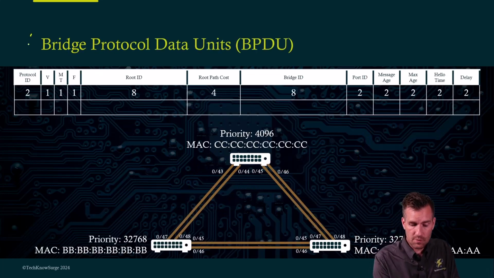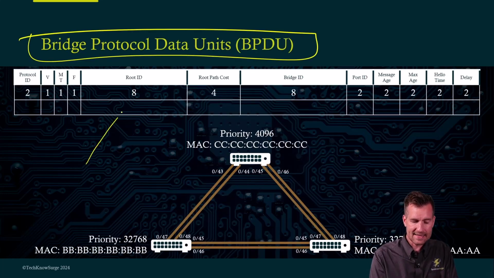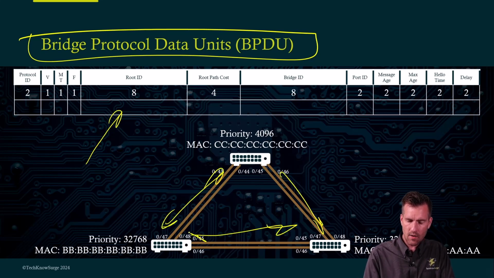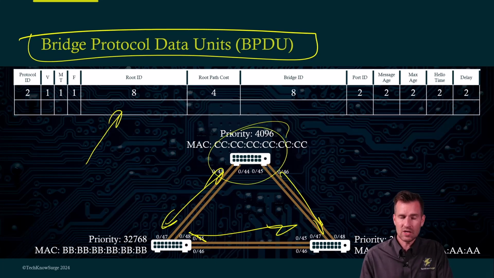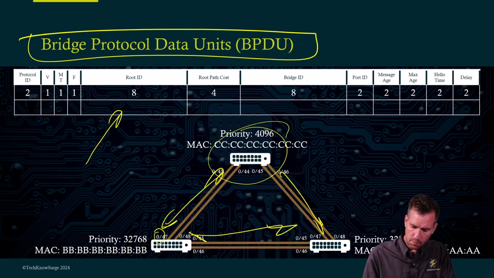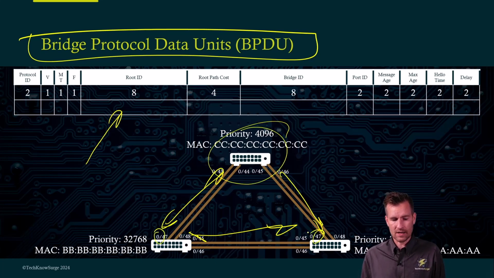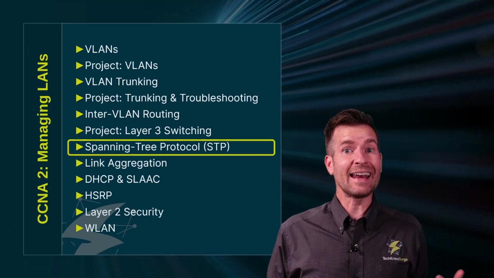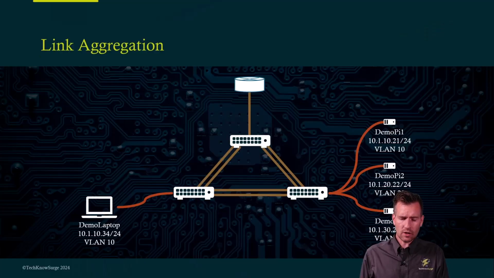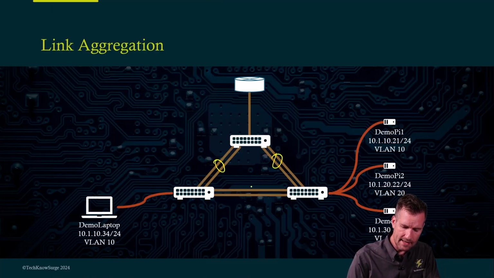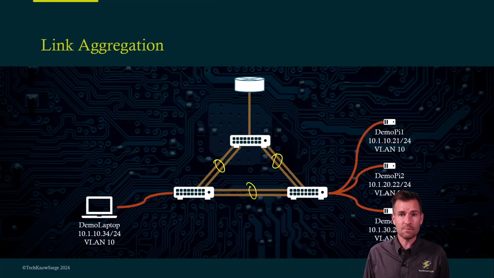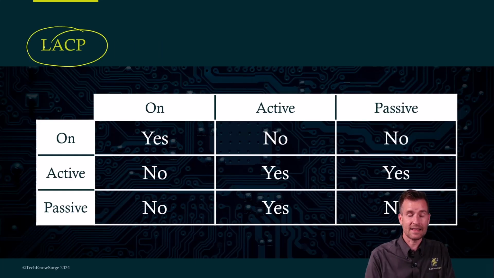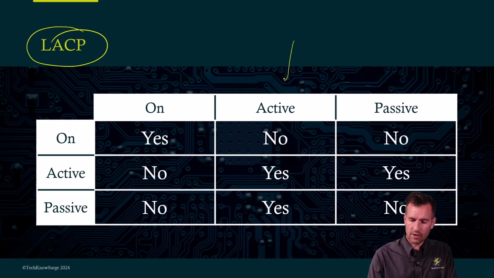It does that through those bridge protocol data units. It sends these back and forth between these switches, thereby these switches now elect a root bridge, and then we'll elect root ports to get to that root bridge and then shut down those extra ports that are not needed. From there, then we got into link aggregation. We took a look at how we could bundle these ports together so we can get more bandwidth between these switches, and how we could automatically set these things up with things like LACP, so we can auto-configure these.